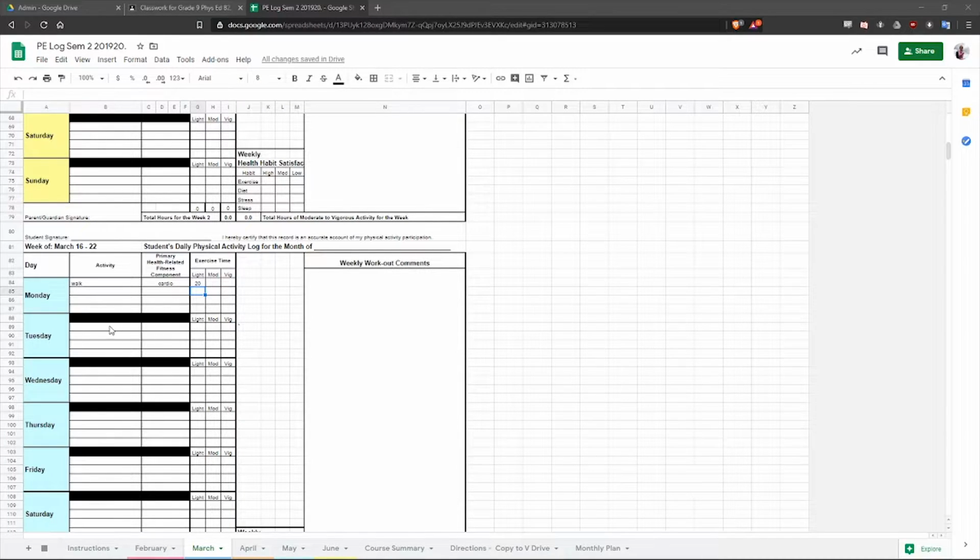Now let's do another example. Say the next day we did an hour-long run. In the first column, you would write in run. In the second column, still, the main component would be cardio. And then your run is likely going to have different intensity levels. Maybe for your warm-up, you jogged a little bit or did a fast walk. That might have taken you about 10 minutes. If that was the case, you would enter 10 minutes of that hour-long activity in the first column.